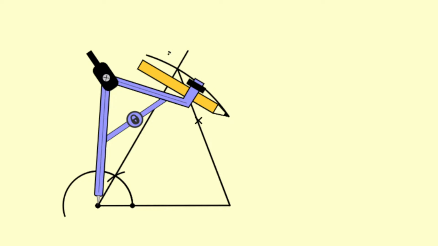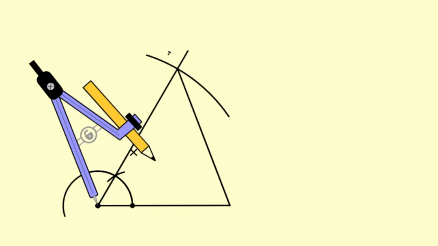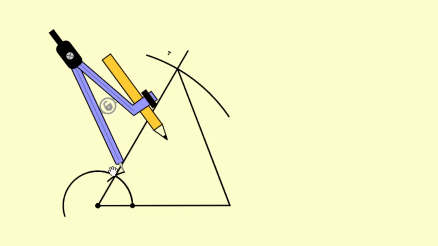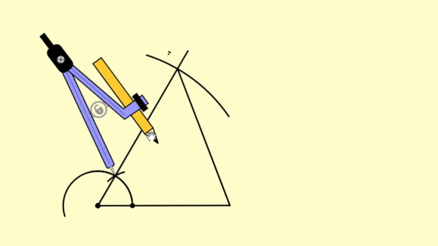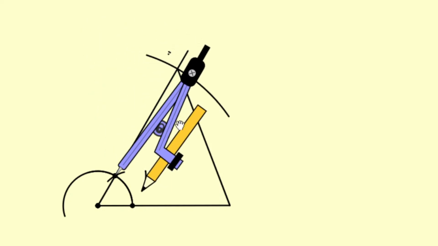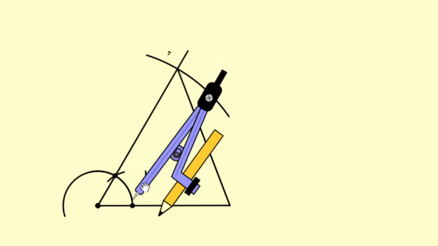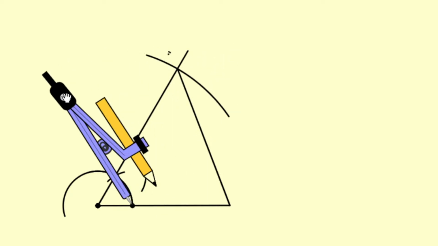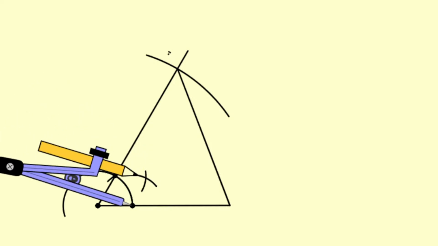Whenever we have to draw the locus of the point which is equidistant from two lines, for that we need an angle bisector, not a perpendicular bisector. So I am just going to draw the angle bisector of angle B. At one end point, I am keeping my compass and marking an arc like this. Now at another end point, I am keeping my compass and marking an arc which is cutting the previous arc. So the angle bisector I have drawn now.